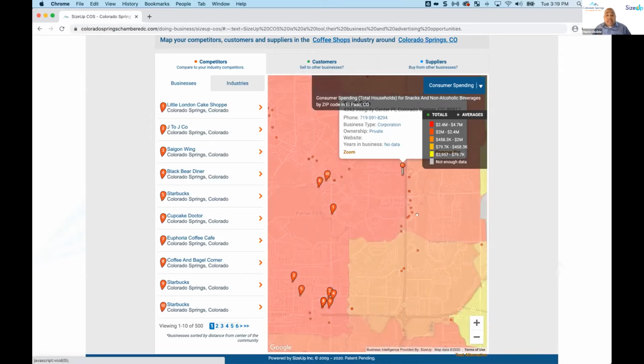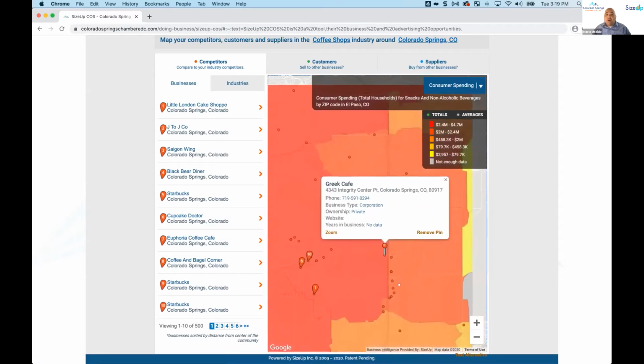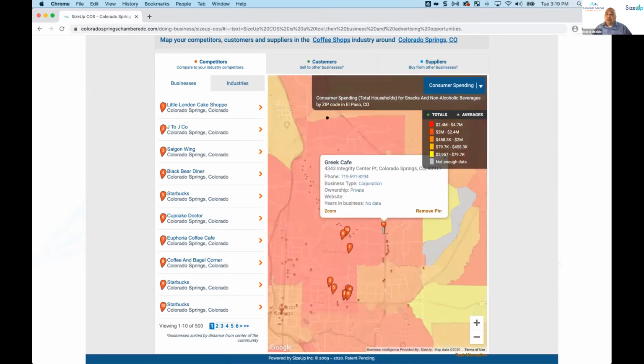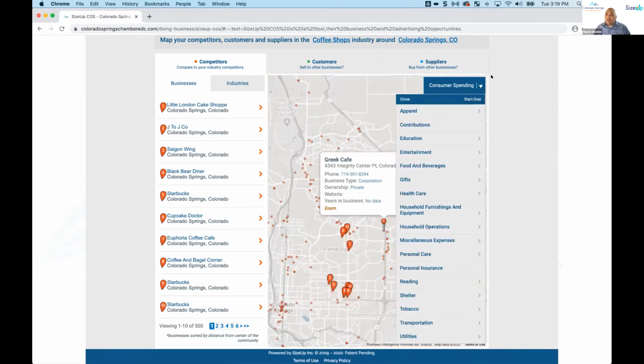So what you're seeing here is hyper-local neighborhood-specific data. Areas in the red are making more money and more revenue, areas in the orange or yellow less. Why does this matter? It gives you the opportunity to go visit some of those places and see how they're performing and maybe what they're doing to be successful. So that's just part of the story that we're trying to tell.